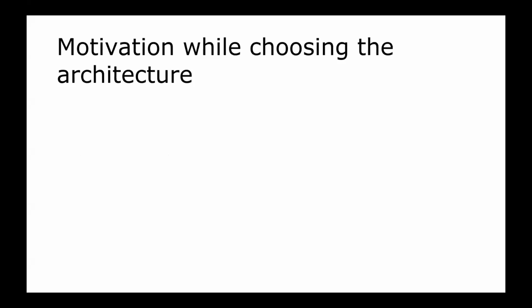Now I can't say that the monolith architecture is bad, or the event-driven architecture is good, or that I will always go with a microservice. I can't say that because every feature comes with its own limitations, own requirements, and own problem statements to cater to. So what should be the motivation while choosing the architecture? Number one is cost. Am I okay to bear the cost of maintenance of that architecture? If the answer is yes, go for it.